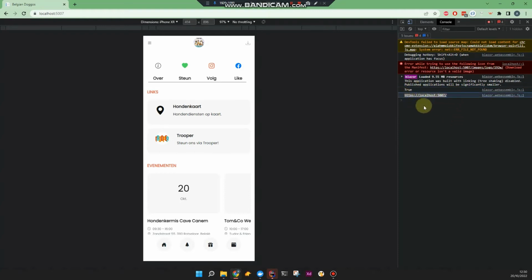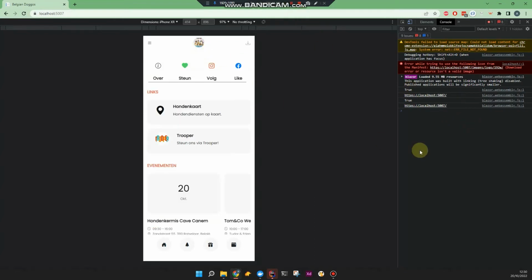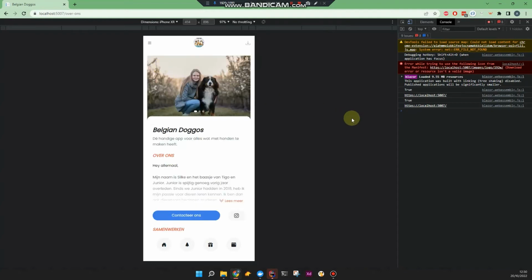And here you see the base URI. So this should be the same when I navigate to the about page. So I'm gonna click on this info icon. Didn't log anything. Let's go back.